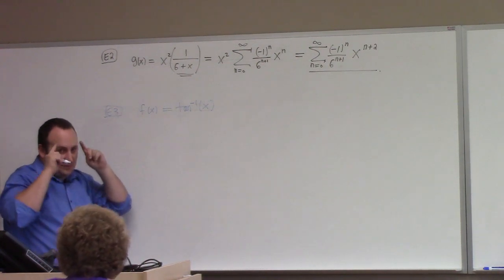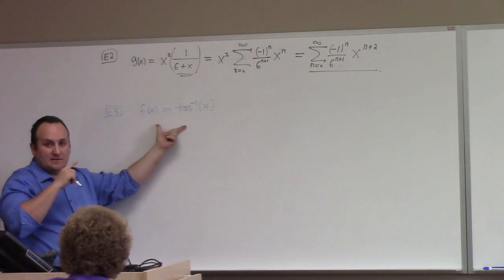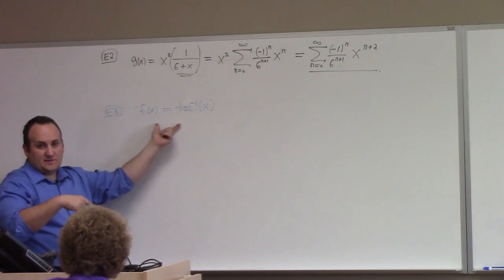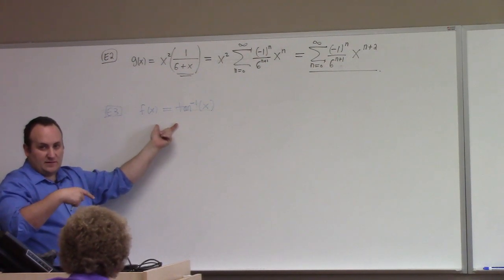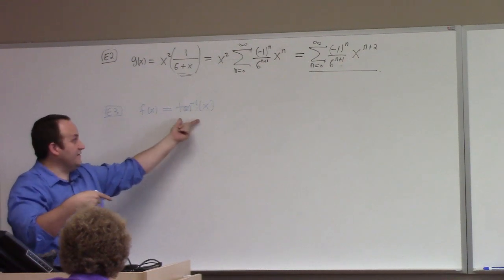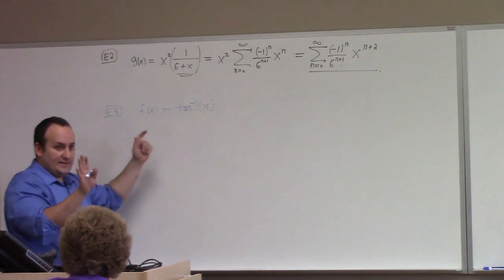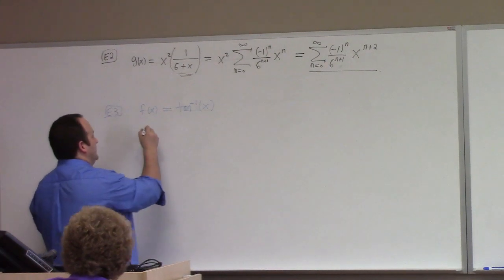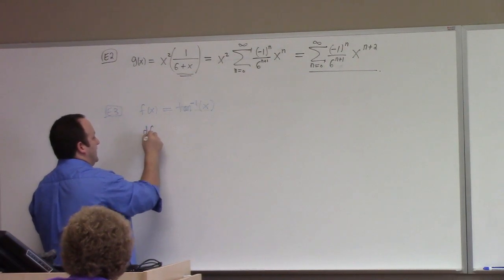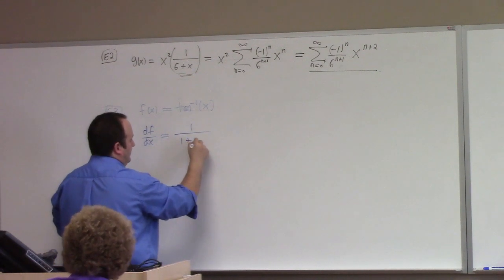Think about what it would mean to calculate the Maclaurin series of this directly. Do you want to calculate the first, second, third, fourth, fifth, sixth, nth derivatives of this function to evaluate at 0 to figure out the power series? I don't. But what I do want to do is notice that if I do df dx, I get 1 over 1 plus x squared, right?